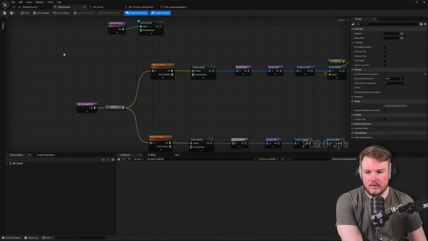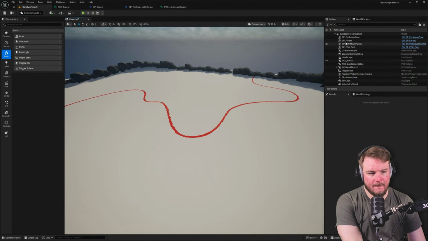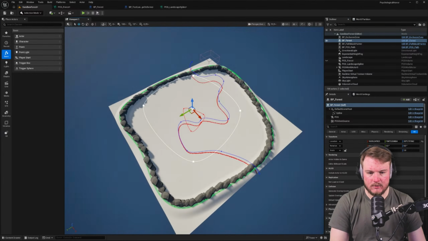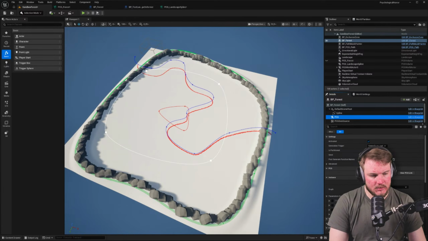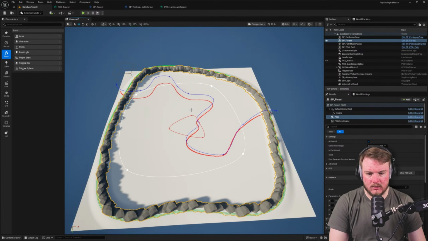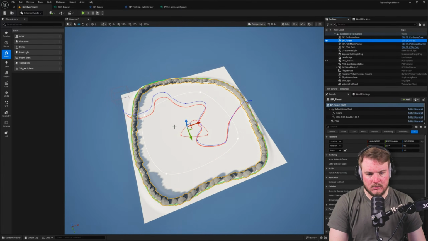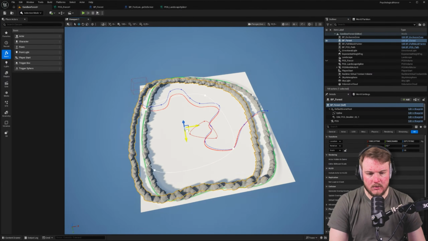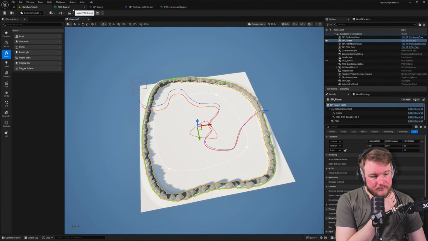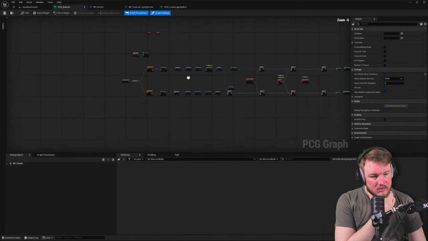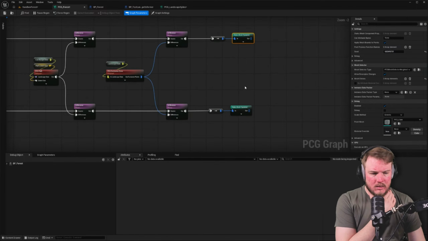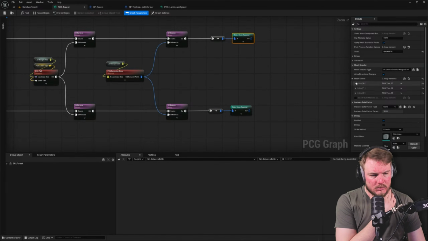Now the question is, if I do that... Oh, there you go. There it is. PCG generate. Wait, are we generating the outside too? Don't like that. You're still generating the ring. Why are we doing that? That shouldn't be the case. Well, yeah, no, it is the case because, well, no, never mind.